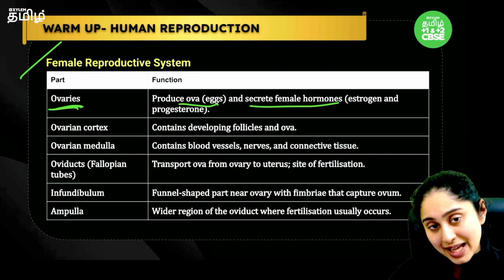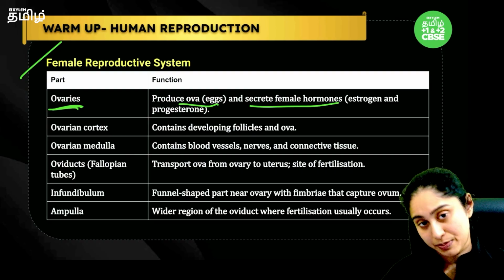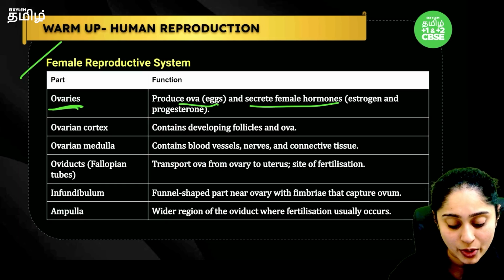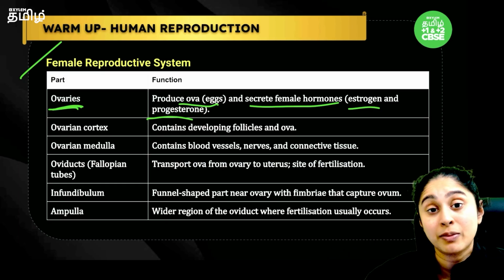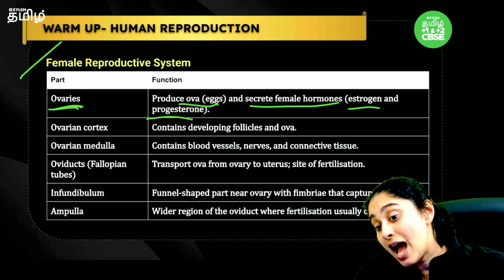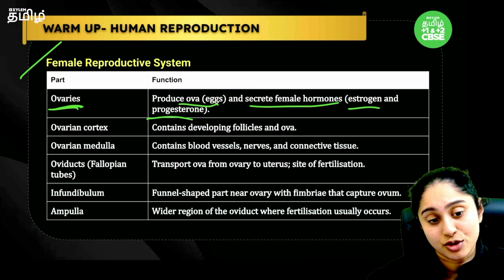Now in the case of males, it was the androgens and mainly the testosterone that the Leydig cells are producing. In the females, it's going to be estrogen and progesterone. Okay, now when I teach you follicular development, when I teach you menstrual cycle, I'll clearly teach you how the different hormones work in different phases of the menstrual cycle.